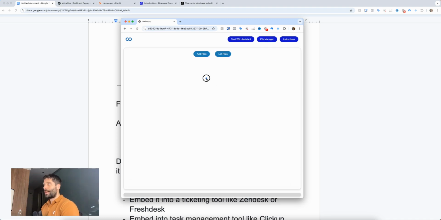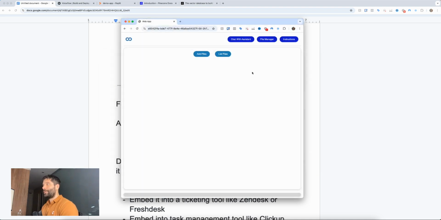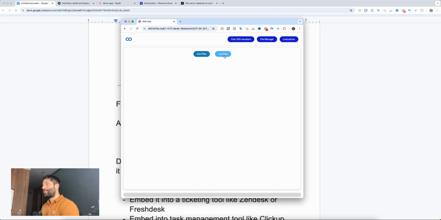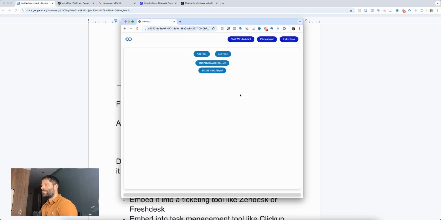Now the value is that you as a business owner or a team leader or someone that's not super techie doesn't have to go into any back-end tool, doesn't have to know how to make API calls. You can just click this button and then add more PDFs into this chat application because it's linked up to this assistant over here. So whatever PDFs you upload are directly chattable instantaneously with the assistant. And then you can also list the files that you have added here. And let's say you want to delete one of the files. Once again, you just click it and then you can delete it, or choose to just leave it in here.